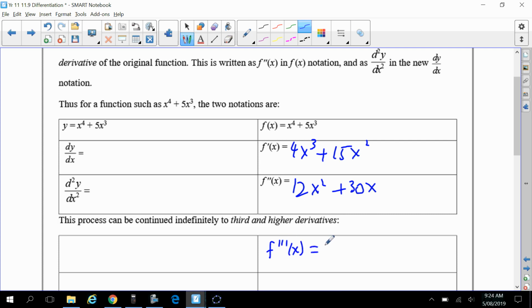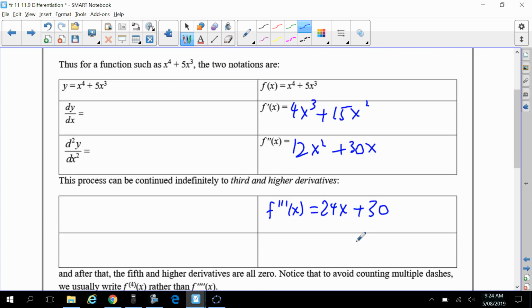But then it gets a bit annoying, where you actually start counting the number of dashes. So after 3 dashes, we use a number. It's like square, cube, power 4. You know what I mean? You can't just keep inventing a term. You can write x power 2, but you say x squared, x power 3, x cubed, but when it gets to the fourth one, you say x power 4. There's no special name for it, right? Same idea.